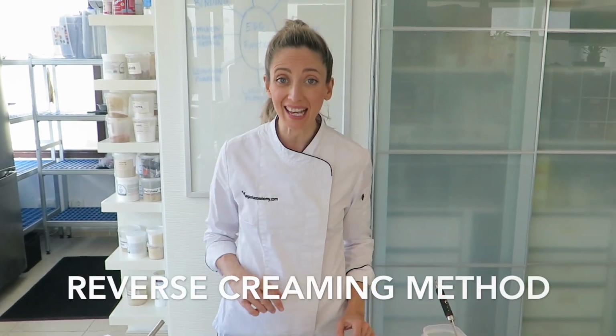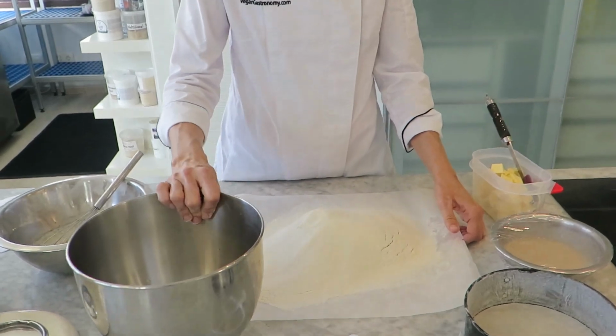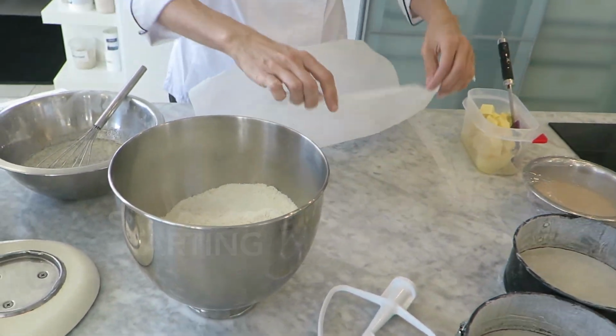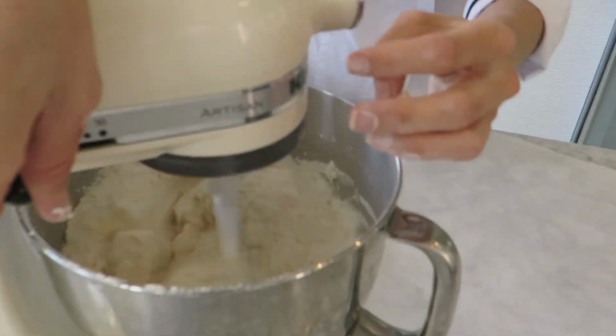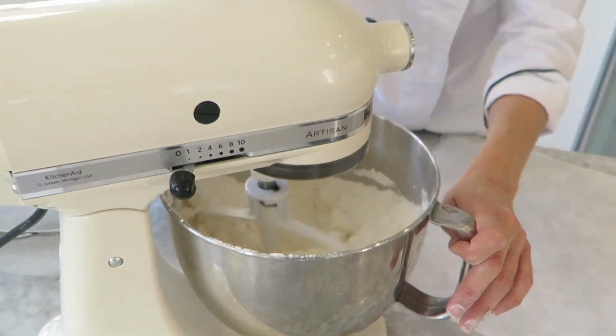So we're actually going to be using a method called the reverse creaming method. And for you bakers out there, you might already know what that means. Instead of creaming our butter and sugar to begin with, we're going to add all our sifted dry ingredients to our stand mixer bowl, and then add our fat. So we're adding our margarine, and we're going to mix that together until it turns to breadcrumbs, and then we'll follow on to the next step. It's always really important that we have all of our ingredients prepared and at room temperature.